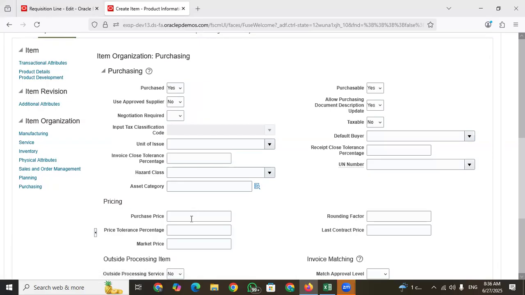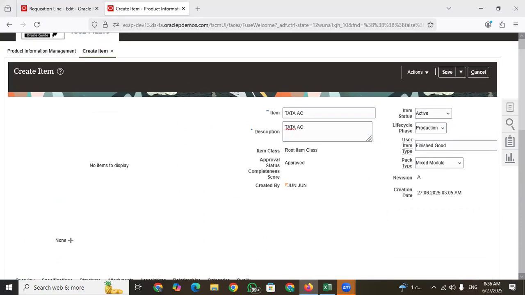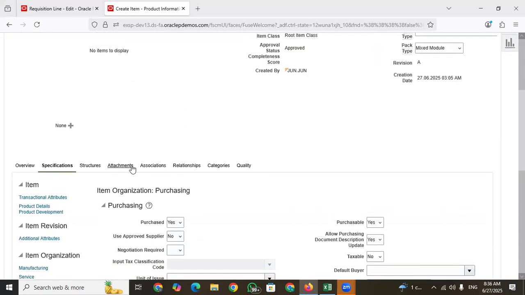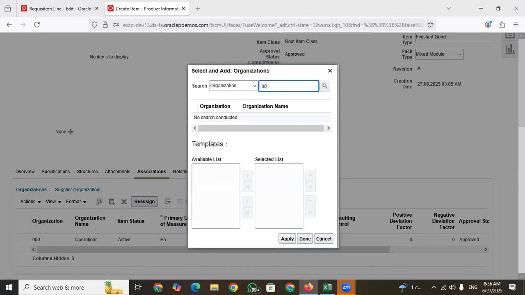But at the purchasing level, I want to set some purchasing amount in dollars, and the item must be enabled as a purchased item with the purchasable flag as yes. Only then can you do the purchasing activities. Based on our finished goods template, that happens automatically. Once you set a price, associate this item to the inventory organization.